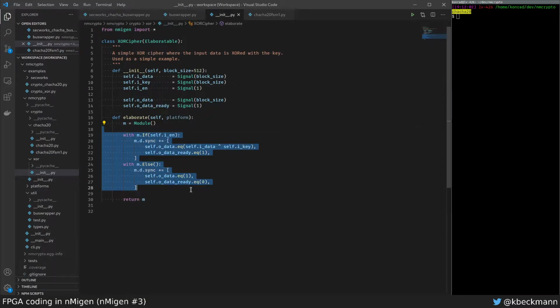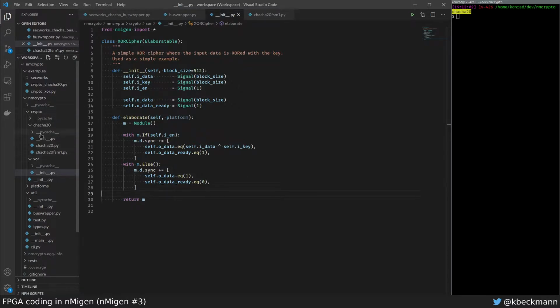And this is the logic, very simple logic. We just take the input data, XOR it with a key, and store it in the output data. If we wanted to, we could rewrite this into a multi-clock, high latency, low logic implementation. Could be fun just to get a feel for it. But anyway, this works as a very easy, simple module to use.